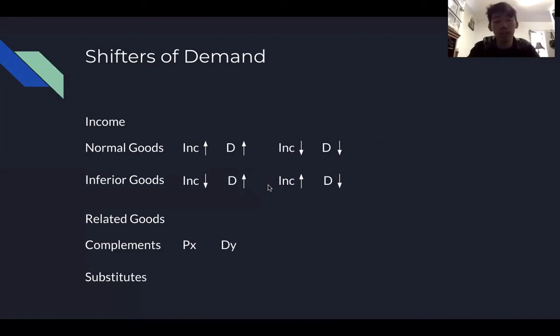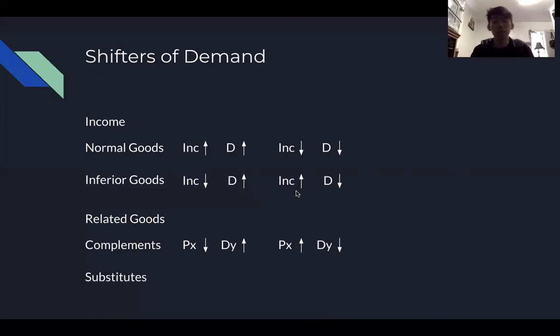If the price of good X decreases, then in a complement, the demand of Y would increase. Think about this in terms of cars and gasoline. If the price of a car decreases, then I'm going to buy more cars. Along that line, I'm also going to end up buying more gasoline. On the other hand, if the price of the car goes up, then in general, people in the market will buy fewer cars, and that ends up decreasing the demand for gasoline.